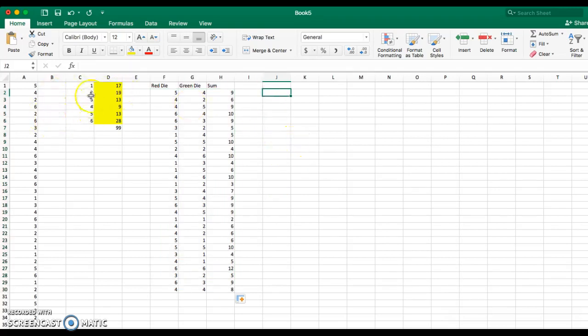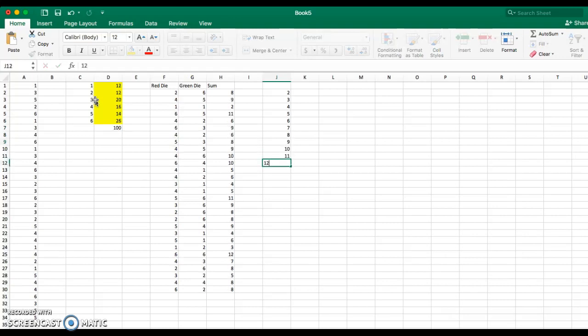And then you're going to do the same thing here with the COUNTIF function, but in this case, they'll be counting all the way down to 12. And they'll use the COUNTIF function just as they did here. And then from that, you can have them build the sample space. They can establish that they're not equally likely outcomes. They'll be able to see that, and they should see a pattern. As we get closer and closer to 7, our frequency should get larger and larger, or more frequent. And as it goes away, it should get less and less as you get closer to 12 or 2, your extremes.